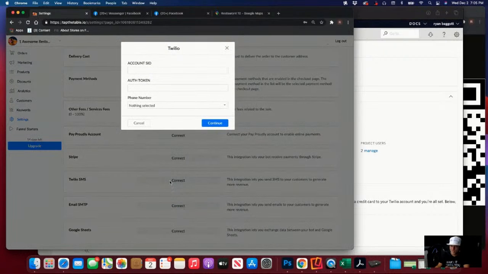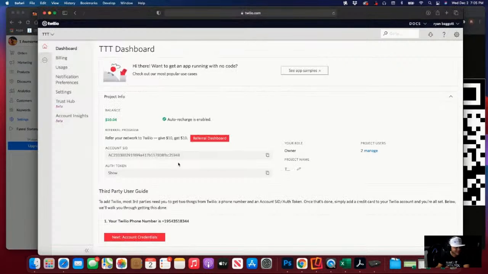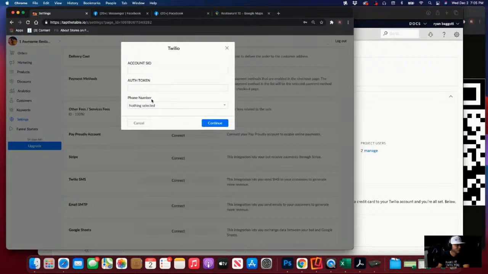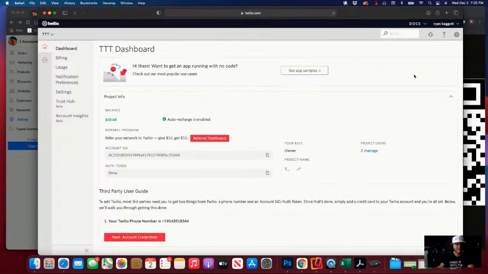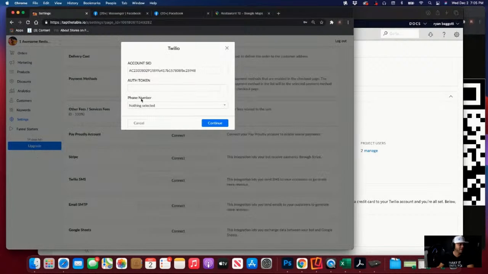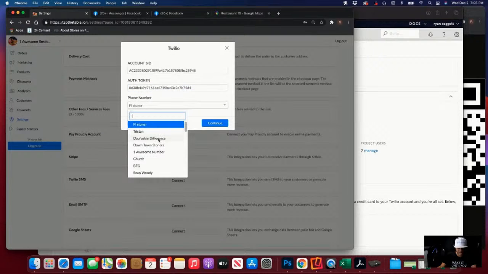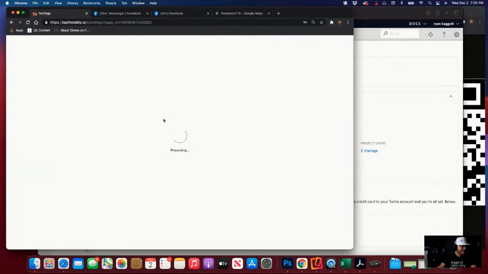So Twilio is here, and we have an account security ID and an authorization token. That's what those abbreviations mean. We're going to go into Twilio, and here is our account secure ID or security SID, whatever I said. Paste it there. And don't you try to find all these characters on my screen, because I'm going to delete this number anyways. And these ain't even really the things. We're going to paste this here as well. And bam, there it is. We're going to find our one awesome restaurant and continue.